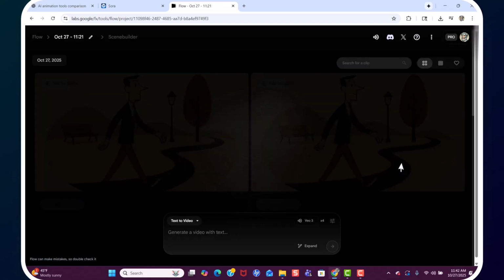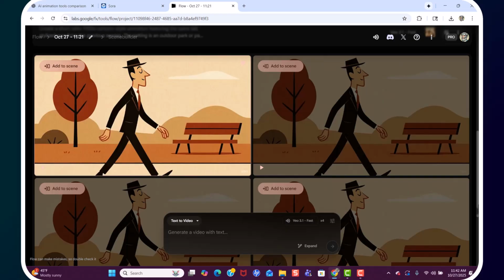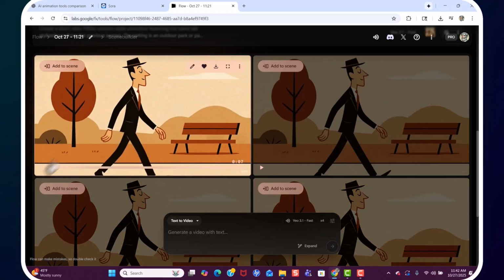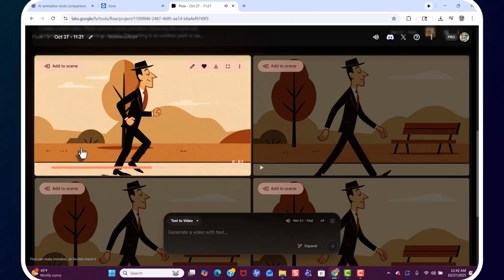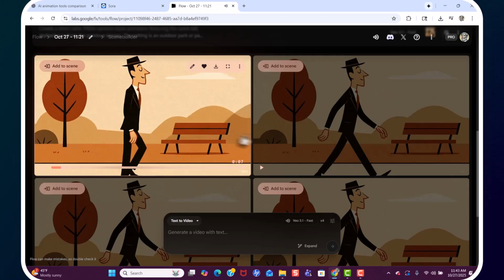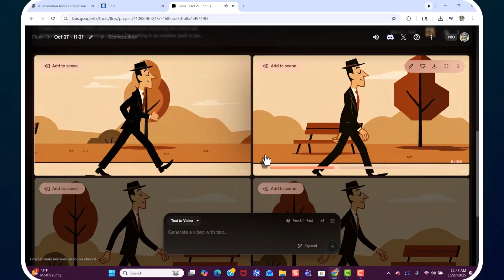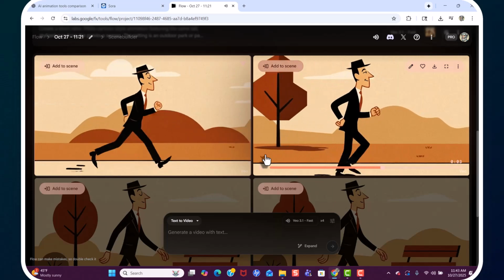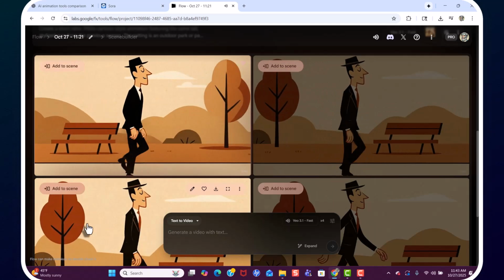Maybe they're here. Yeah, I think they're here. All right, so here's scene 2 where they're walking at various speeds. So let's start with this guy. All right, he's moving faster. He's running. That's good. Let's see what this guy's doing. This guy doesn't seem to be changing his... Oh, he is changing his speed a little bit. He's got a little more pep in him. Let's try this guy.